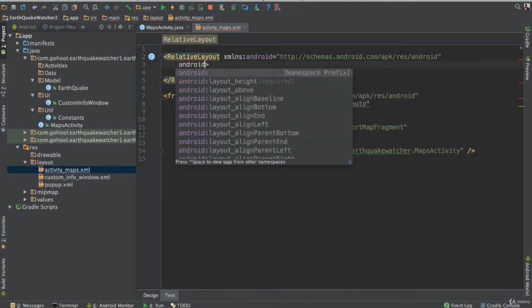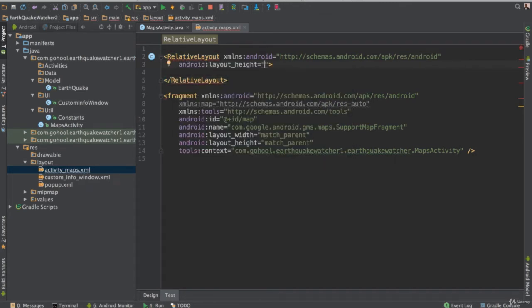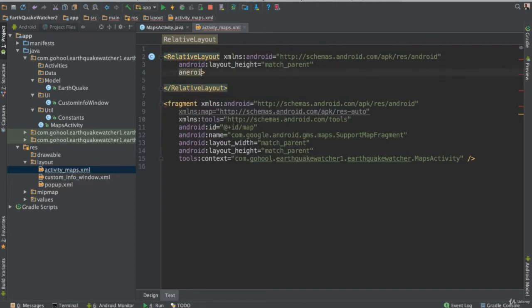So Android height, say match parent. And while we're here, say Android width, say match parent as well.